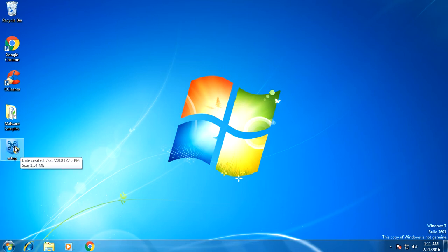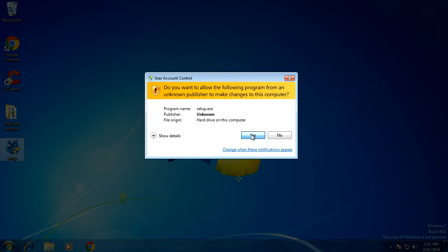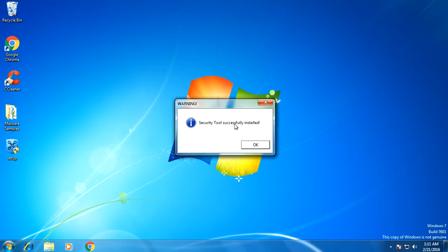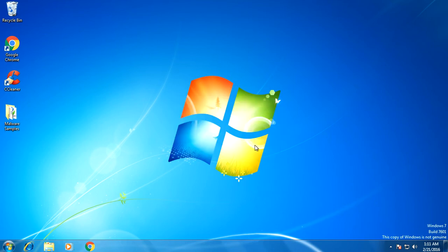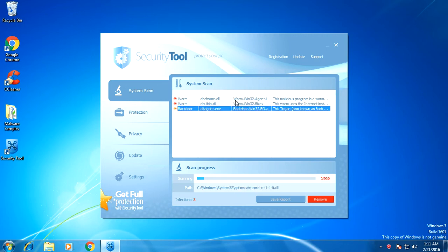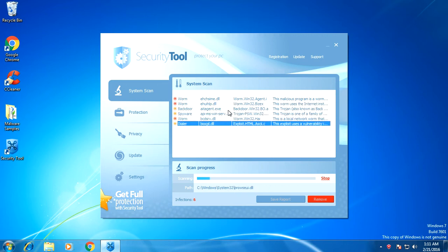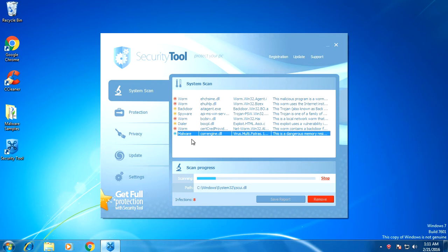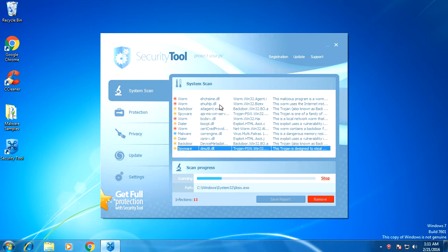So without further ado, run the .exe file, which will launch System Tool, our security tool in this case, and it will say that it's already installed, and now we'll get the fake results, and it will start listing that we've got infections and malware installed on the computer. And right now it will basically try to get us to purchase the full version of the program.